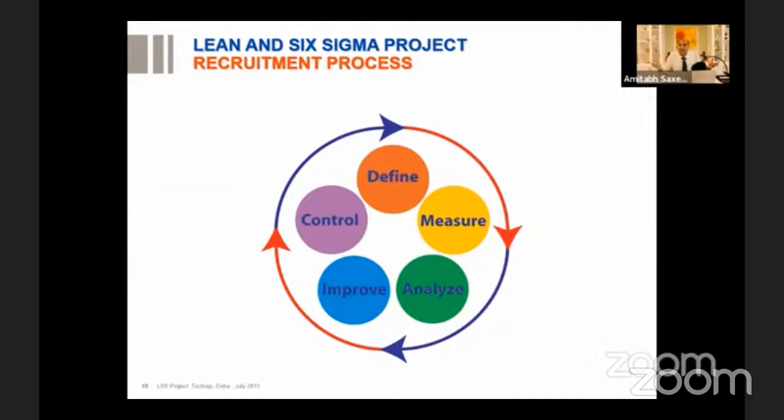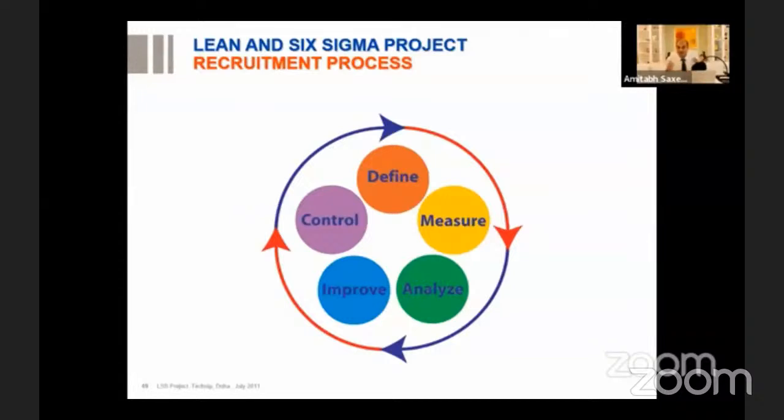The next stage is storming. People will not start working on the project of reducing the recruitment cycle time. They will start questioning why Mr. B is there on the team, why C is made the project leader, I am a better person, why am I not the leader. Usually storming happens. Then comes norming. Norming means people settle down, they accept each other, and then comes performing. So in the define phase, the forming, storming, and norming take place. You form the team, tell everyone that this is our project, you write a beautiful project charter, and then you form a team.